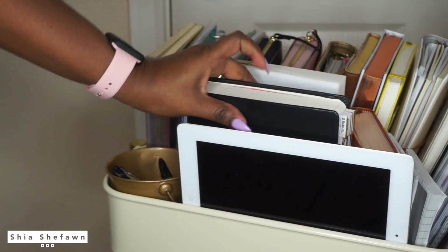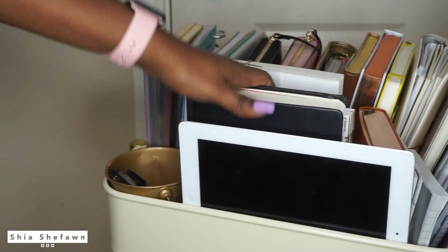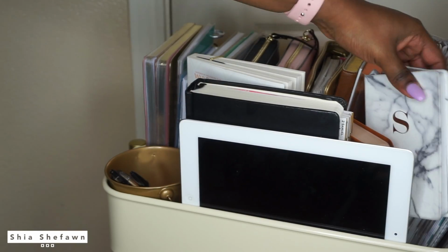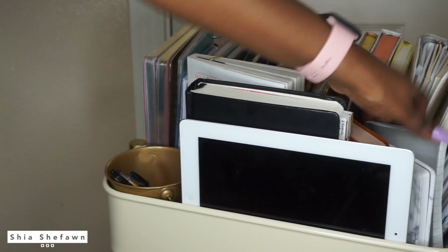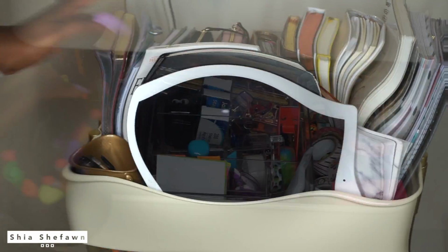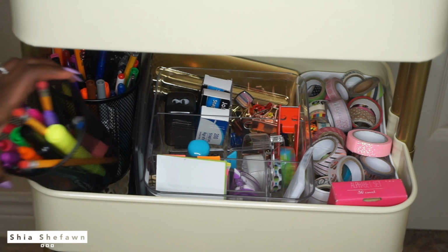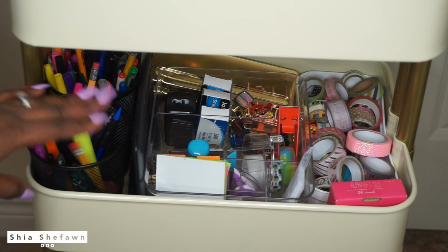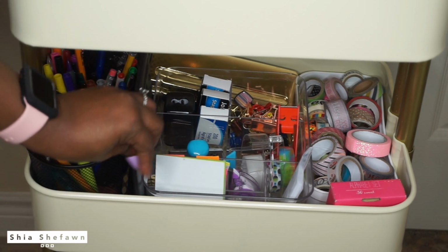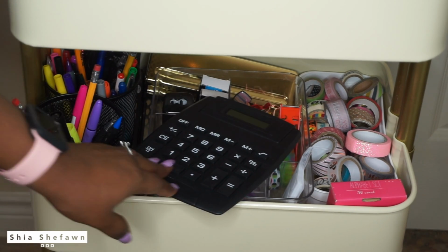And then I have my Bible, the book that I am currently reading right now. I have just 2 other small notebooks and my iPad that I need to charge. So that's pretty much everything that I have on this first. I have 3 pen holders down here that I need to organize, but as of right now I just threw everything in there. I have my calculator that I use when I'm doing my budgeting for the month.